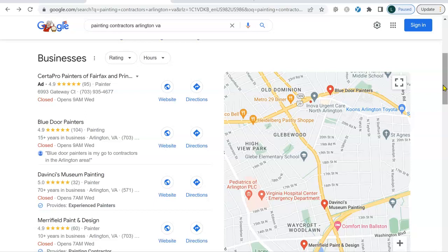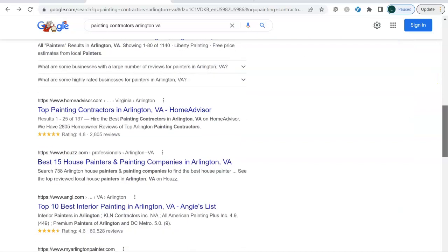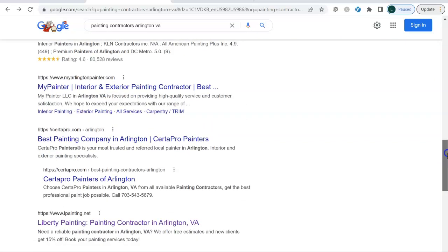How will that help you? So if you implement a website that utilizes those things, it will help you to get placed in this premier area called the map pack. This is where most of the traffic takes place. This is where most people are clicking and getting business. So if you have a website that's built well, that Google likes, you're more likely to have your business located here. The other places that you want to be is you want to have your business at least on the first to 3 pages of Google, ideally the first and second pages.